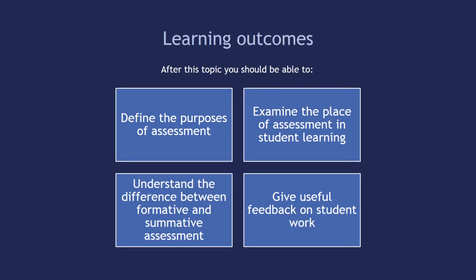There are four main learning outcomes for this topic. So after this topic, you should be able to, firstly, define the purposes of assessment, secondly, understand the difference between formative and summative assessment, thirdly, examine the place of assessment in student learning, and fourth, give useful feedback on student work.